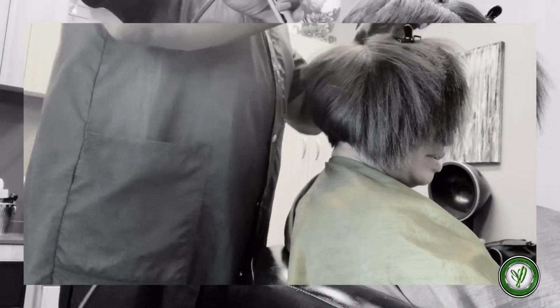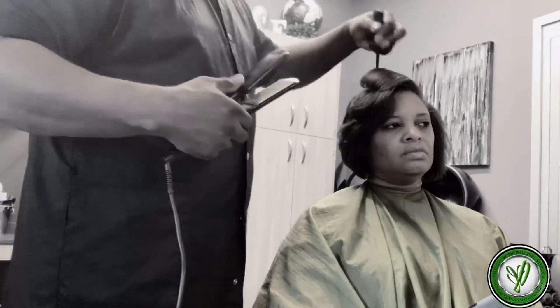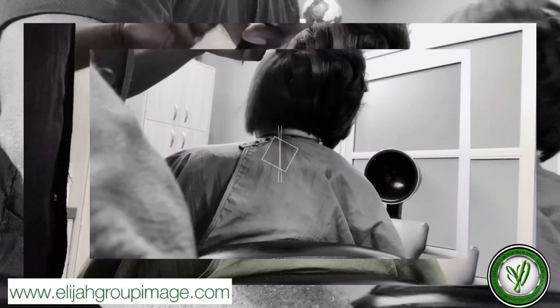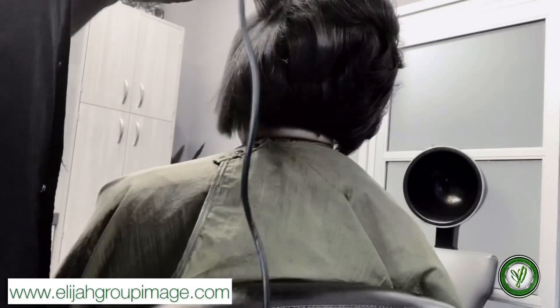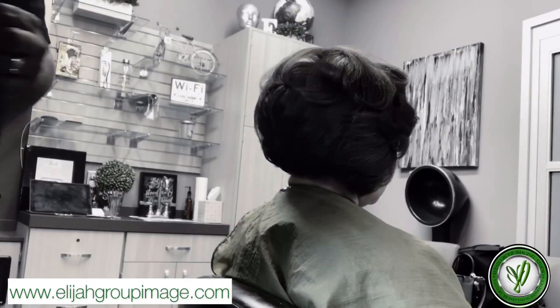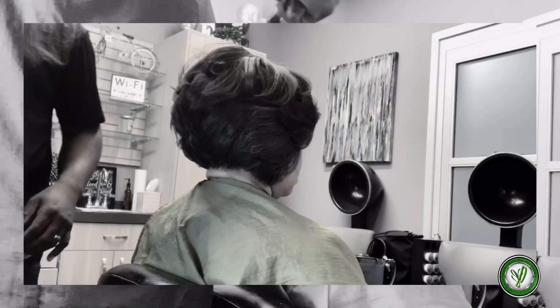So I'm going to go ahead and curl the hair with the flat irons, giving this a very relaxed look. This is not a formed style, but it's very free and going to create a lot of movement and flow. I'm just directing that hair back with the flat irons. Here you see it's finished — I did change sizes, going from the small ones to the large one as I moved up the hair.